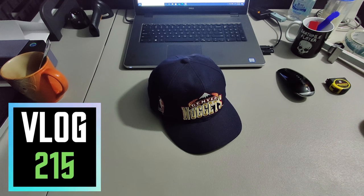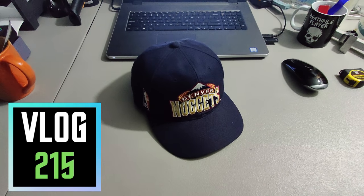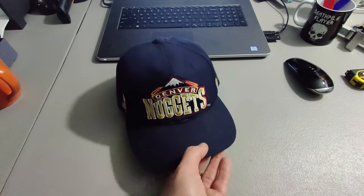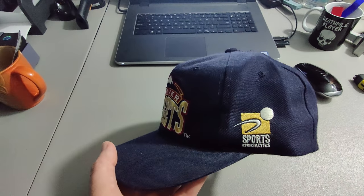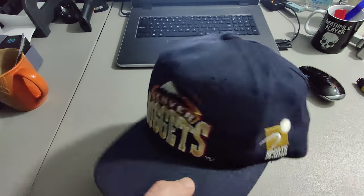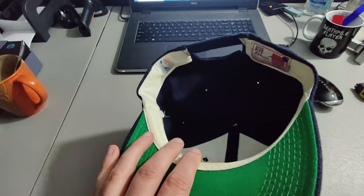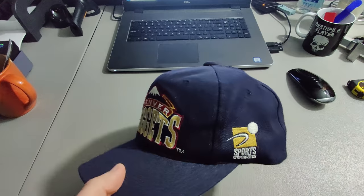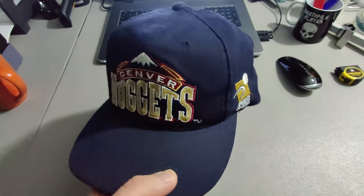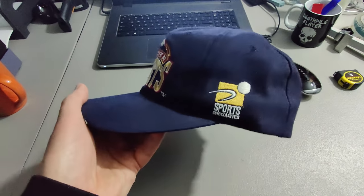What is up everybody, it is Wick here and I am shipping out some items I've sold on eBay overnight. First item I got here is this Denver Nuggets hat — I paid 25 cents, maybe 50 cents, I can't remember which rummage sale. The hats were 25 and 50 cents either way, a great deal. I sold this hat for 70 dollars and I probably priced it way too low.